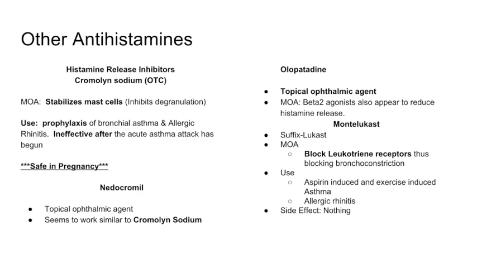Nedocromil is pretty low yield — it's an ophthalmic agent that seems to work the same as cromolyn. I wouldn't worry too much about that. Olopatadine is another ophthalmic agent; this one's a beta-2 agonist which we'll learn about for the next exam, but it also appears to reduce histamine release. I wouldn't really focus too much on those two agents. Finally, montelukast or Singulair — Mina had spoken about this last exam. This one blocks the leukotriene receptor and blocks bronchial constriction. It's included here for completeness, and of course it's one of the best drugs because it has no side effects.